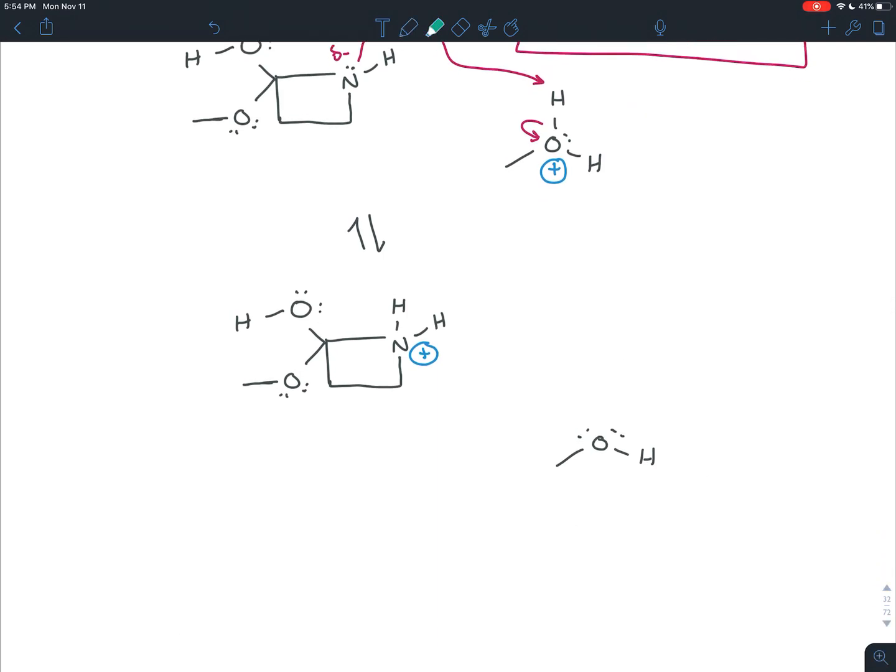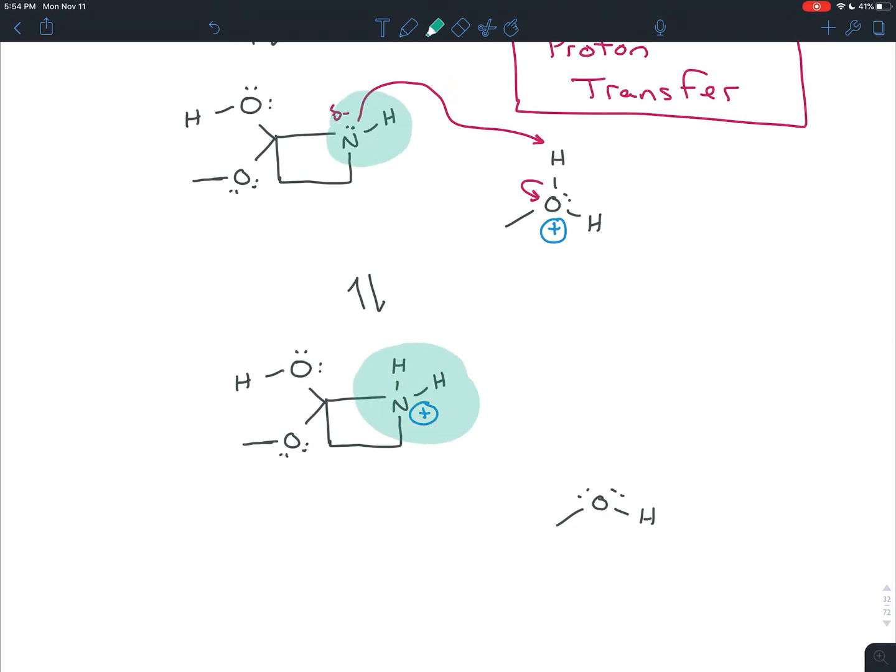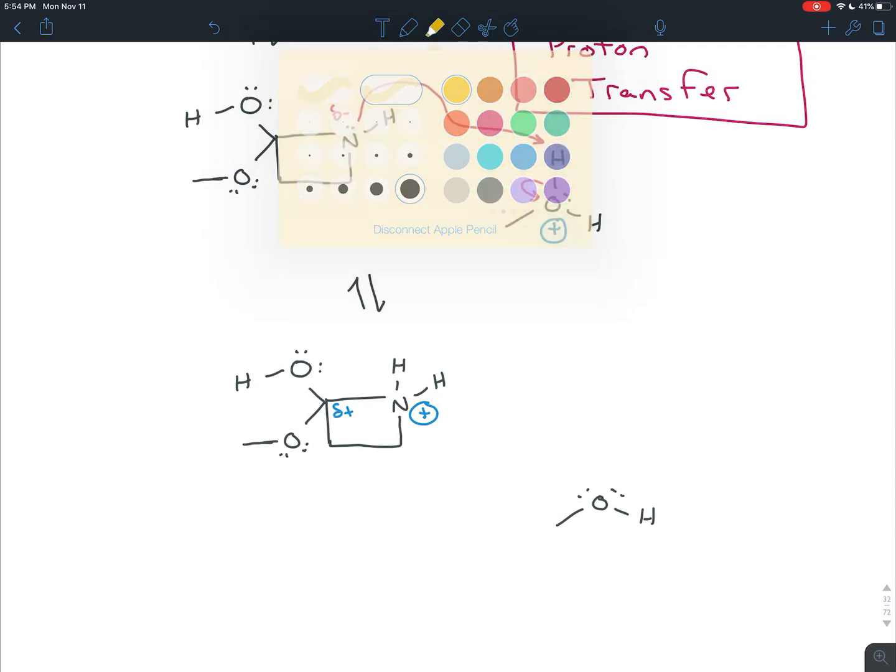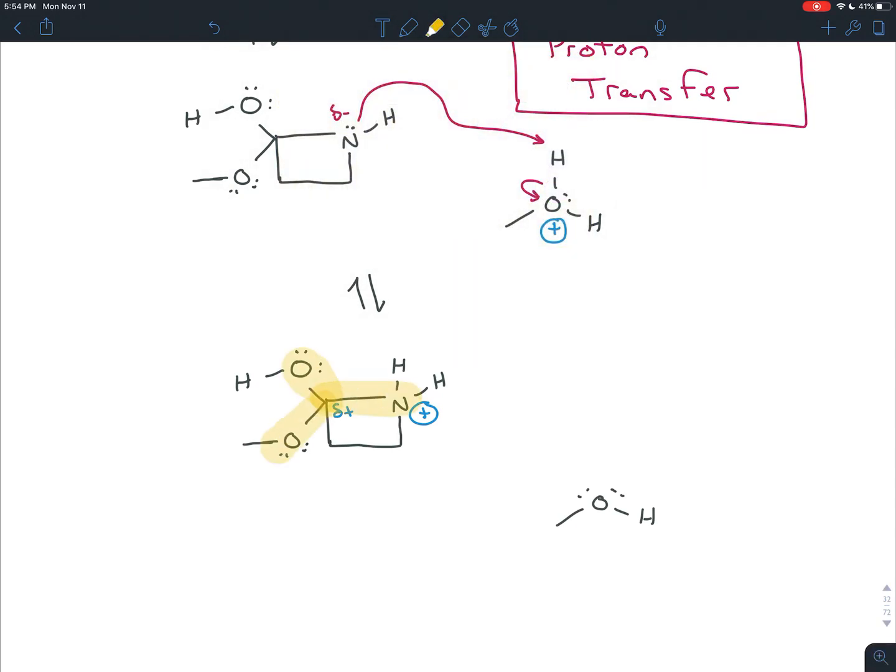Okay, well now we have an awesome leaving group. So we had a bad leaving group here, now we have an awesome leaving group. This can accept electrons happily because it has a positive charge that it needs to stabilize. All it needs is this little push. And the carbon here that was before the carbonyl carbon is pretty slightly positive. After all, it's bonded to 3 electronegative elements, all of which are stealing its electron density.